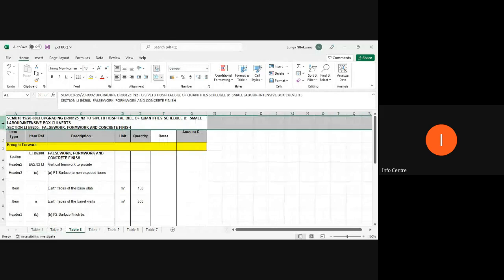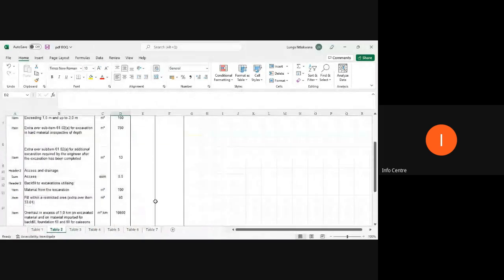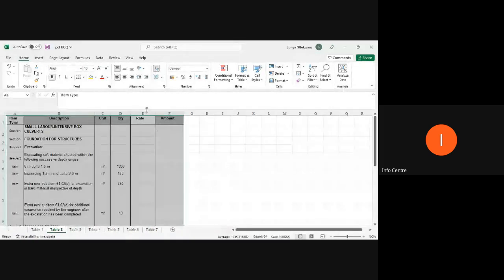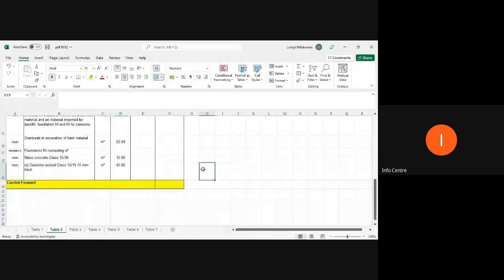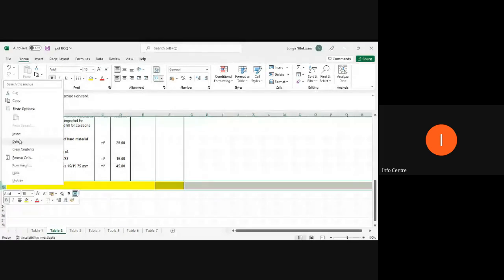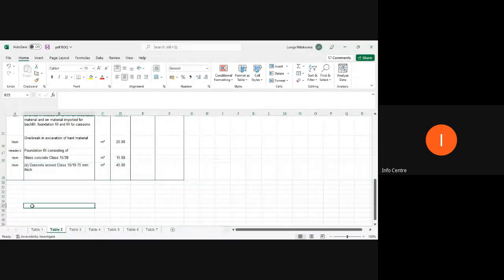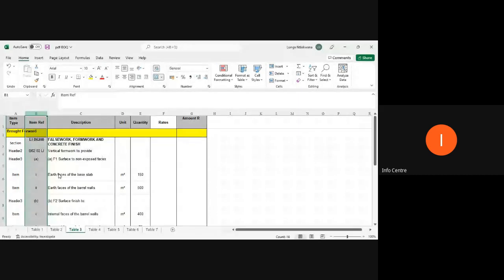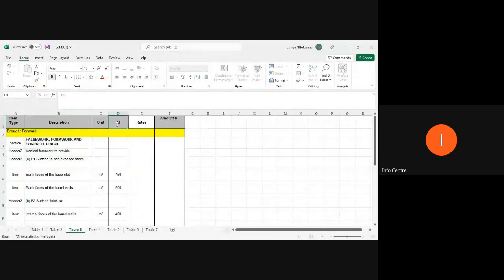Then I'm going to do the same thing there. Oh, I forgot to unmerge. Over here, I unmerge. And the last three columns, I make sure that they're numbers. And then the bottom here, I remove it. I don't need it. So I do the same exercise across the board. I remove that one. This is QTY, that is rate, that is amount. Good. It's the same across the board.